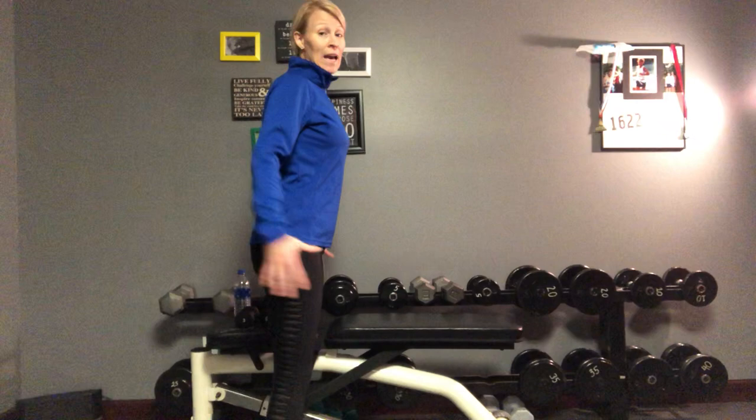So right now, we're working on our forward step. So we're going to do forward step right, looks like that. And again, I apologize that you can't see my feet, but I'm taking a nice big step forward and a nice big step back. So what I want you to focus on is taking as big a step as you can. I want those arms to be back behind you. If you watch me from the side, it looks like this, forward step. If you are using a chair, you have got the chair on your left side. Okay, so it would look like that. We're doing 10. Here we go.